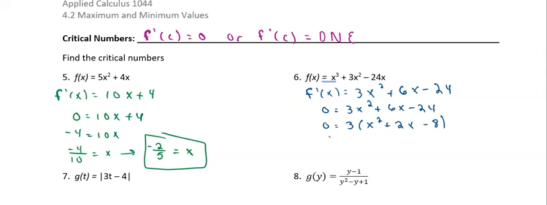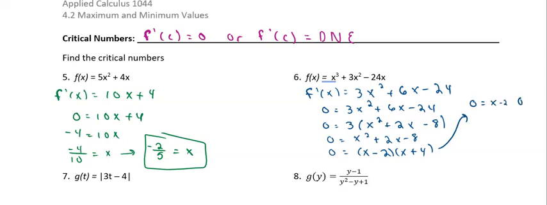What's good about that is I can divide both sides by 3, and then it will make my factoring step a little bit easier. So now I need to factor. We need two numbers that multiply to 1 for 1x squared. We need two numbers that multiply to negative 8, and we need the middle term to come out to positive 2. So 4 times 2 is 8, so negative 2 and positive 4 looks like it'll work. Now we can take both of our terms and set them equal to 0. So 0 equals x minus 2, and 0 equals x plus 4. This will give us 2 equaling x, and negative 4 equaling x.